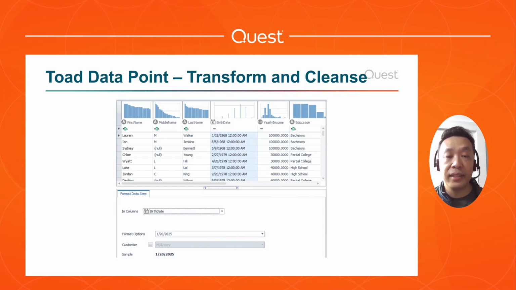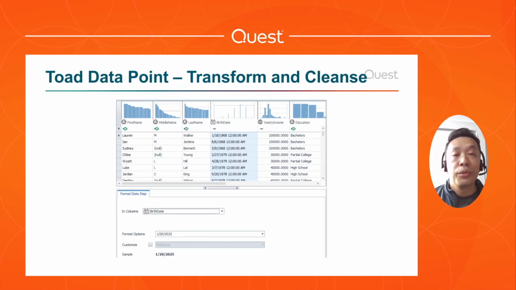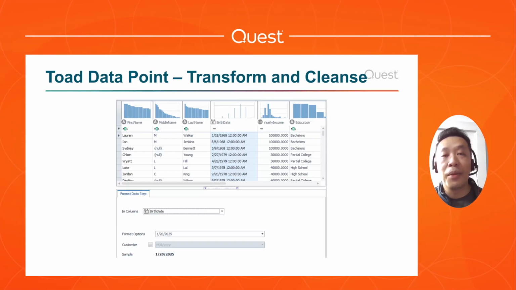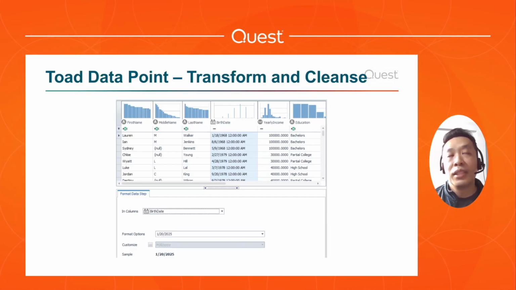I can just select it in Toad Data Point and then use a wizard to say, you know what, I want it formatted like this. I want month, day, year, and then no time at the end, right? So I don't have to know what's the code to do that in SQL Server, and then what's the code to do that on Oracle, and so on and so on. You could just use Toad Data Point, and you'll have this wizard to help you just select from a drop-down menu like you would in Excel, right? You'll just be able to connect to an environment and get the data by dragging and dropping, and then massaging that data using wizards, and then be able to publish and share that data out with other people.